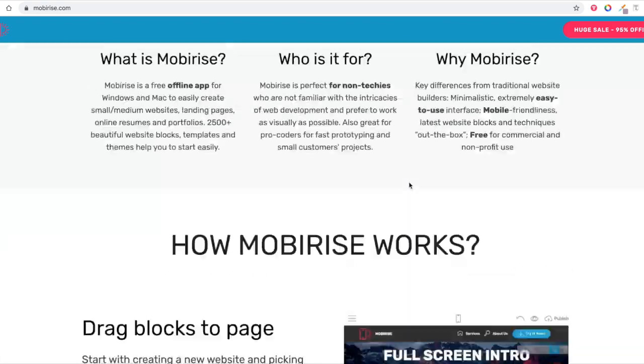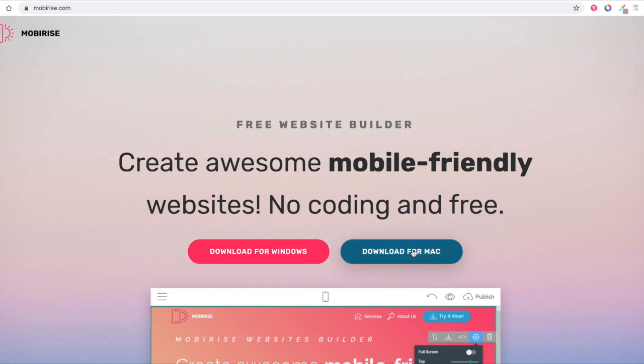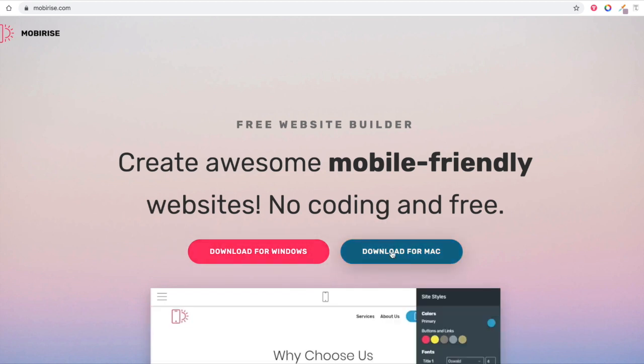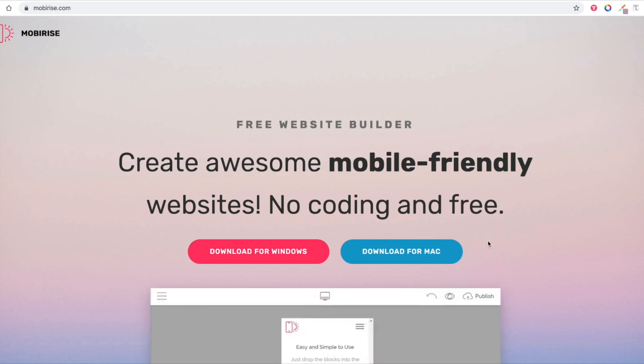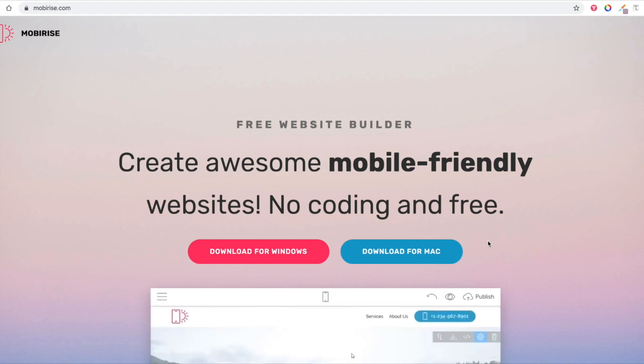So the main thing here to do is download it for whatever system you're using. I use a Mac, so I'll be clicking on here, download the latest version, but if you're using Windows, you can do that over here. You might need a parent or an older sibling to help you with this bit, but it should just take you a few minutes. So go away, download it, and then come back, I'll show you the next step.